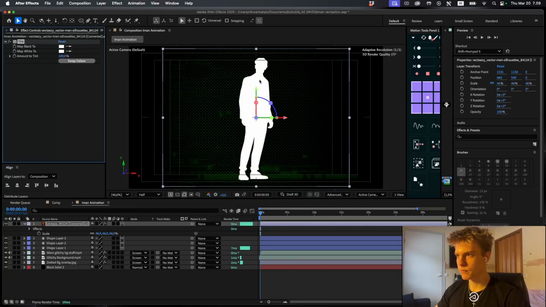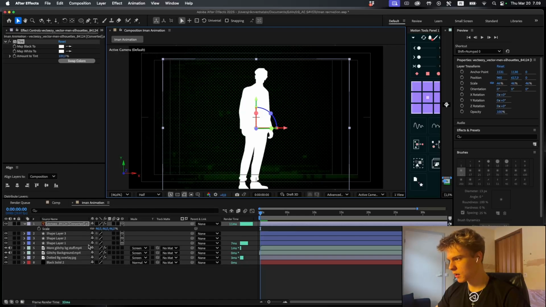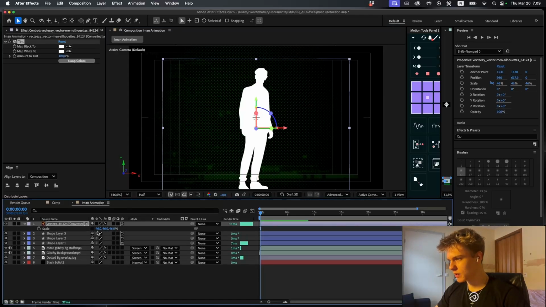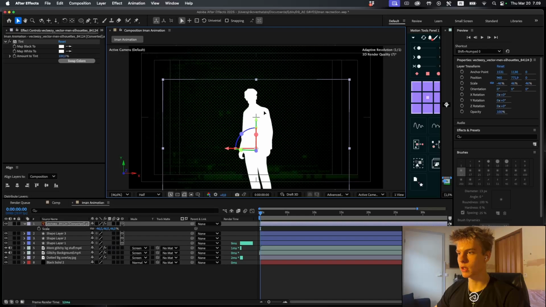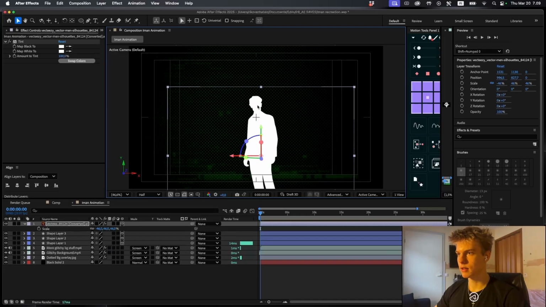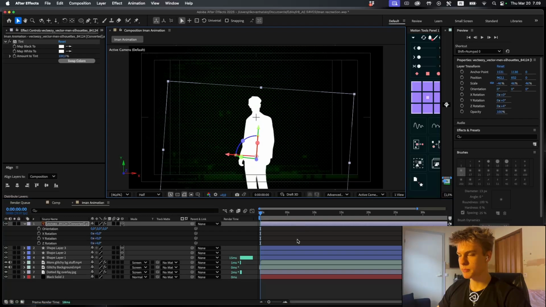Perfect. So now he's white, and this dude is kind of looking to the right, and I want him to look to the left. So go ahead and go to scale. Sorry, that's not S, it's scale. Unlink them, and this is 46, the first one, so just make it minus 46 or whatever it is for you. Now you have this nice little dude here. He's also leaning a bit to the left, so you can press R on your keyboard and adjust the Z rotation to just get him to stand up straight.